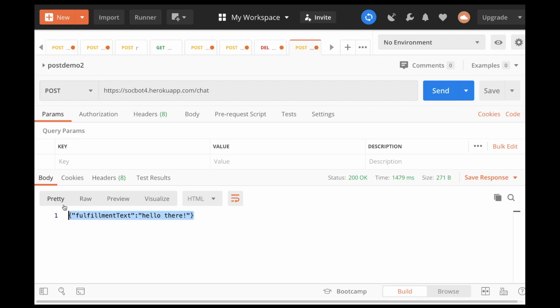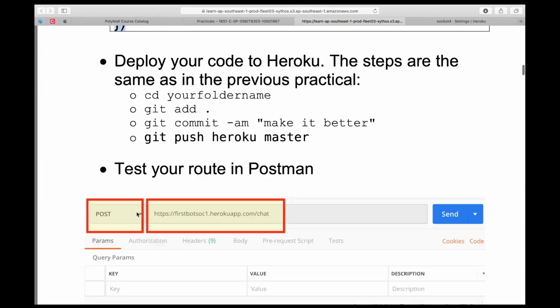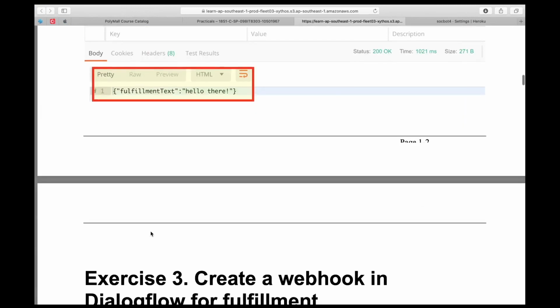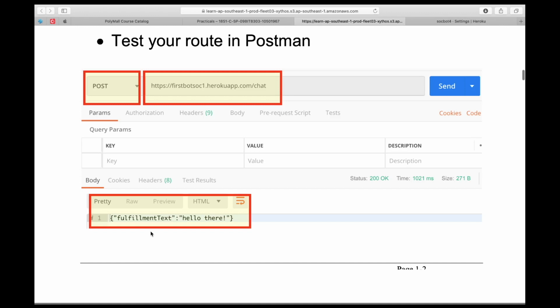Okay, so that's what I call the meticulous testing that you need to do, just to be sure, especially if you're beginning. So we've done all of these steps already in the practical, right? I'm just being slow, but actually this is pretty fast once you become more familiar, huh?